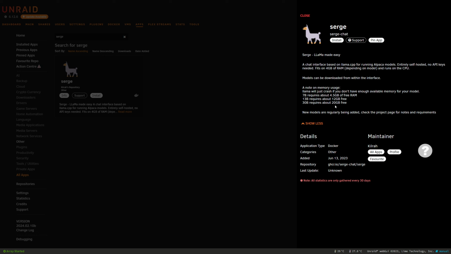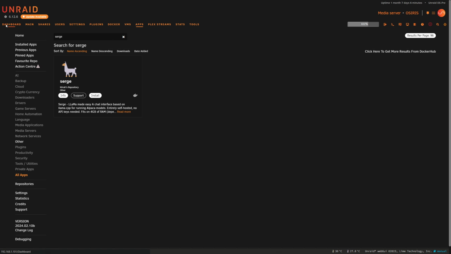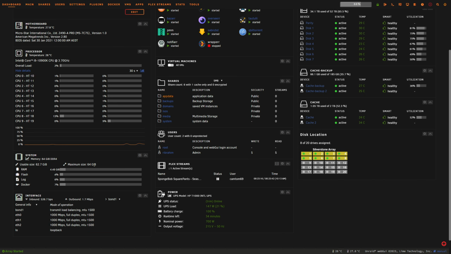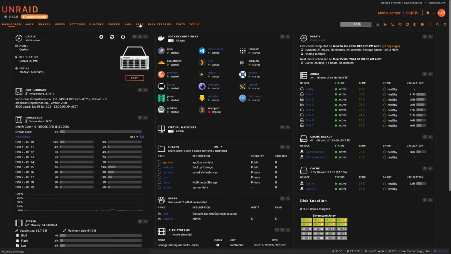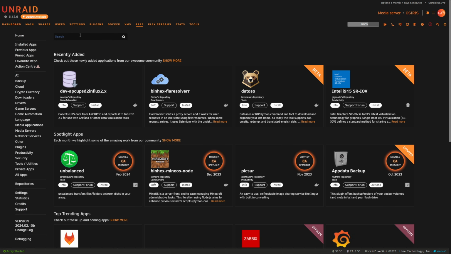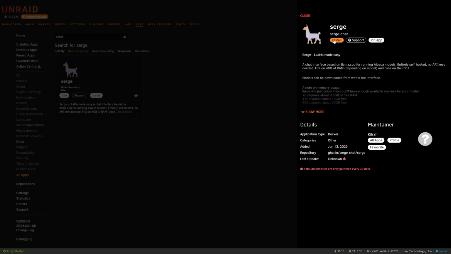Now, depending how much RAM you have in your system is going to dictate how well we're going to do here. If we come over to my server, specs over here, I've got 64 gig of RAM all up. You may have maybe 32. Just keep that in mind when you're going through the process and making sure that you're selecting the relevant settings, but we'll get there anyway. So let's go ahead and click install.